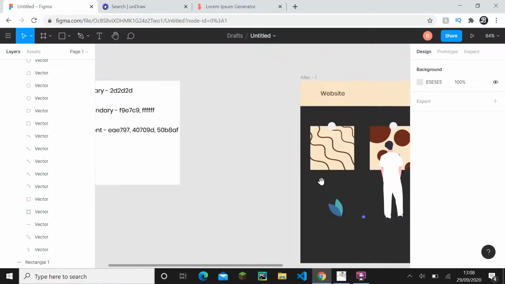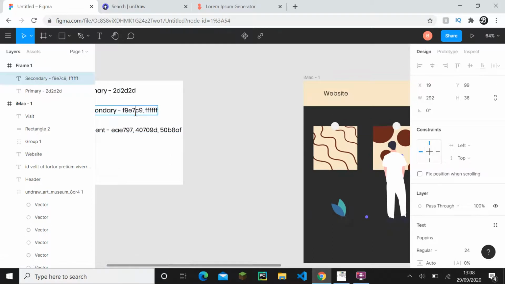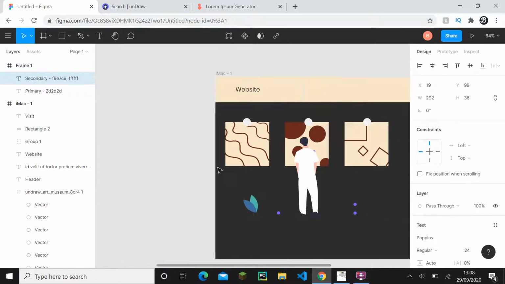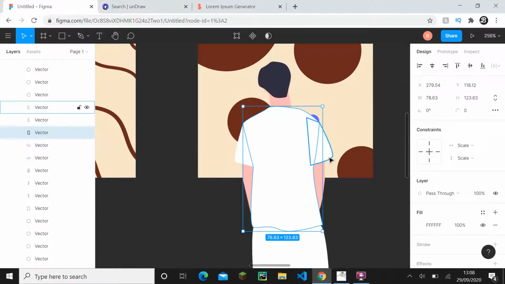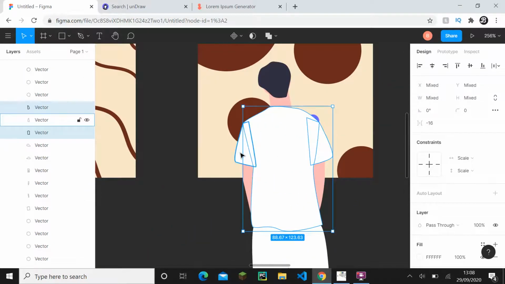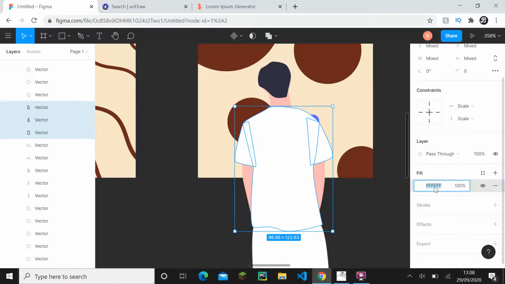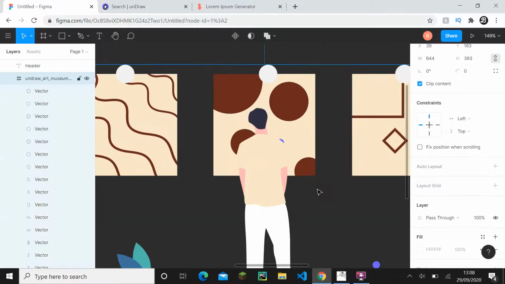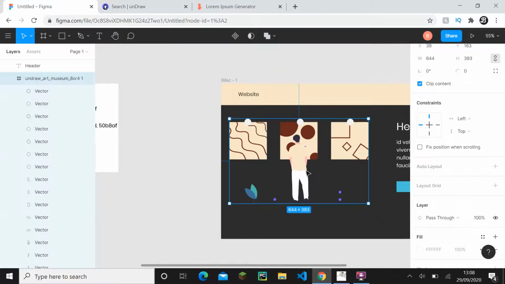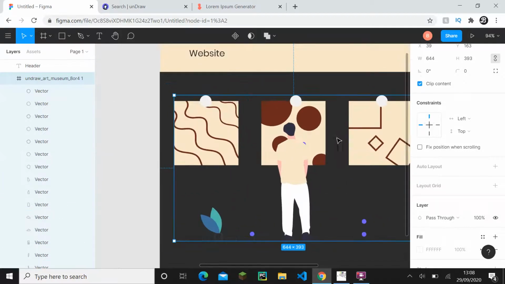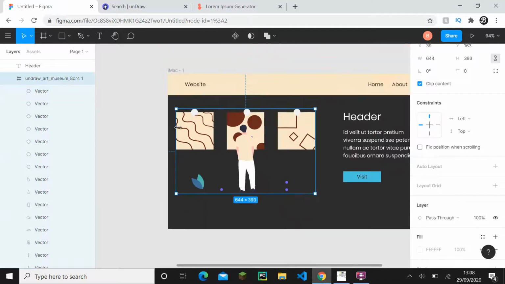Let's sort out this guy quickly, get the secondary color back. I don't think having the top as this color would be great, because then it interrupts with the painting.